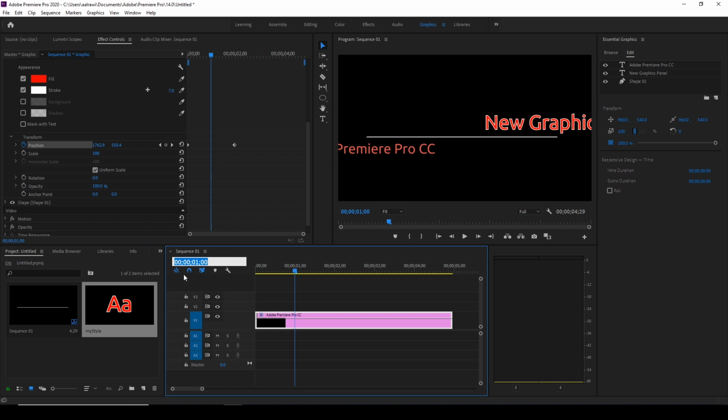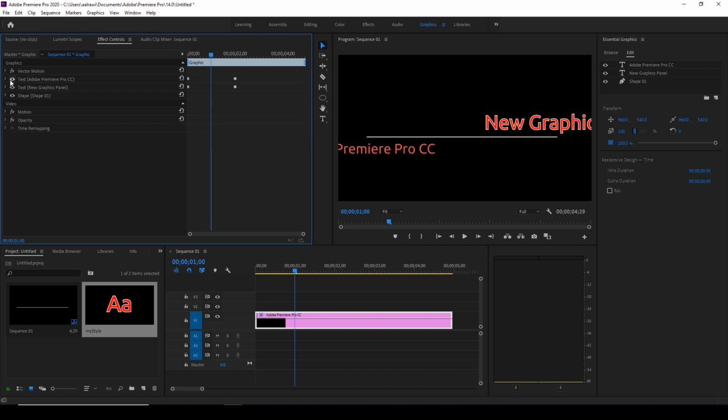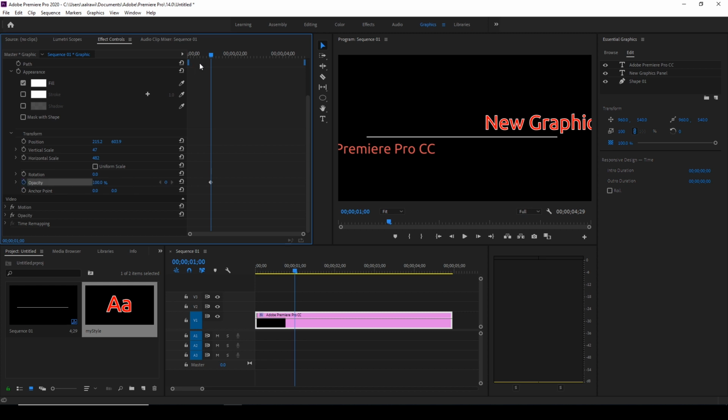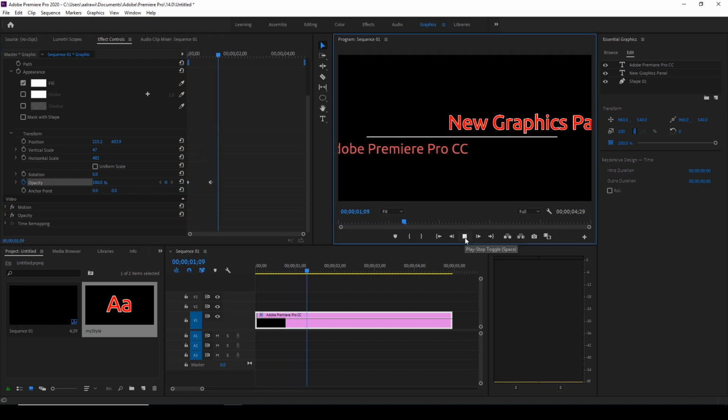What I'm going to do with the rectangle, I'm going to go to second, number 1, and I'm going to do a slightly different animation to my shape. So I'm going to click here and I will go to the scale, and let me do the horizontal scale and move it that way. For now, if I do this, I need to change the anchor point, so I'm not going to do this one now. Let's do another example. We're going to change the opacity. This is the final opacity, and then you need to go here and make it 0, and when you play you see you're going to have it like this.